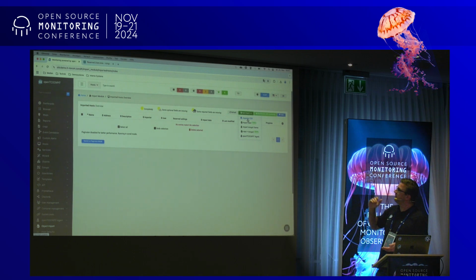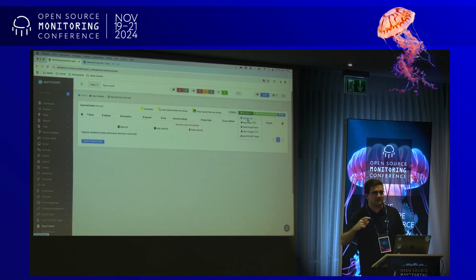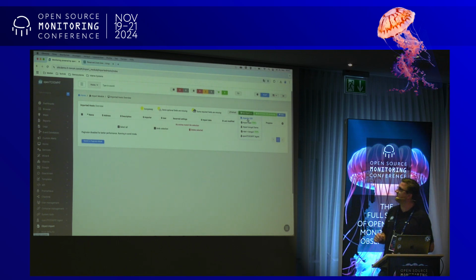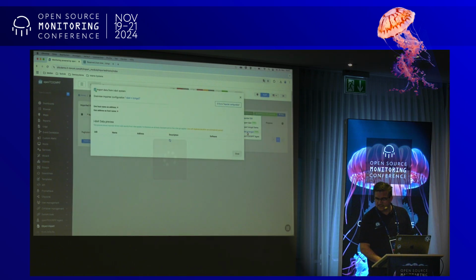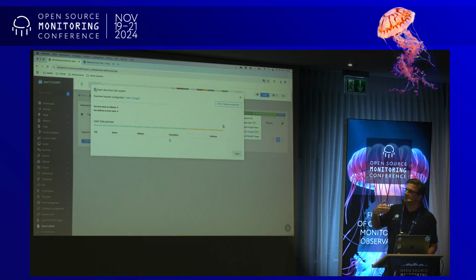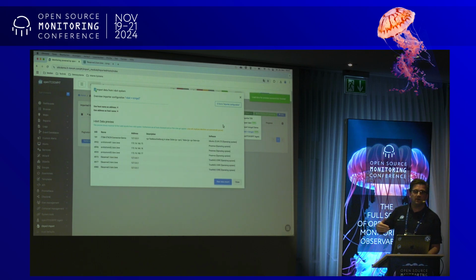Or the pretty cool thing is we can import iDoIt and Icinga in combination, or we can import only Icinga to openITCOCKPIT. And we will try the iDoIt and Icinga import.